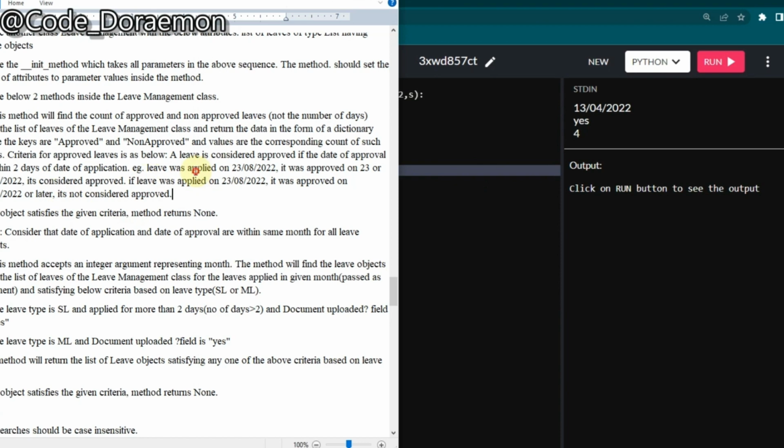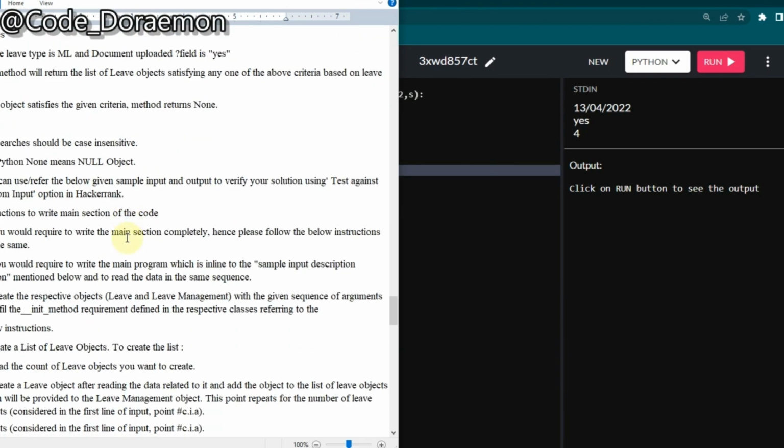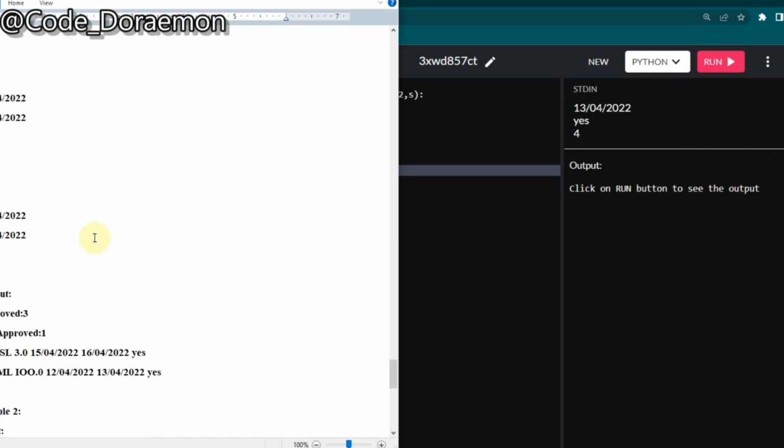And for the second function, they will be passing a month. As you can see, after all the inputs, they have given 4. This is a month, and we have to find all the leaves applied in that month, where the leave type should be SL or ML.